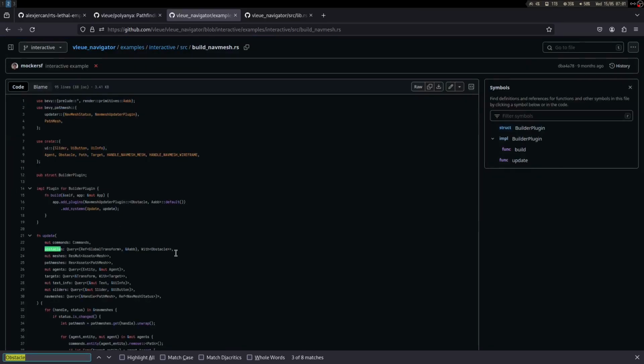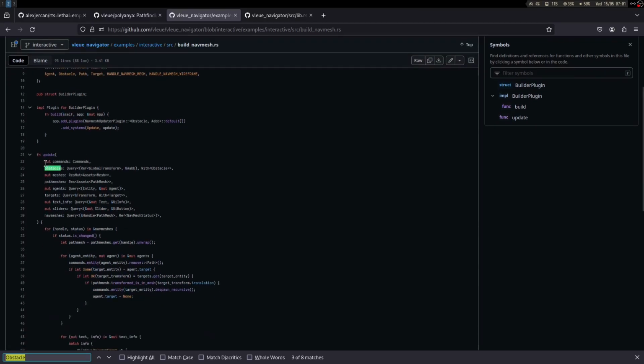Instead of build navmesh, I mean, maybe it makes sense because this is update, it has obstacles, it has the meshes and whatnot.